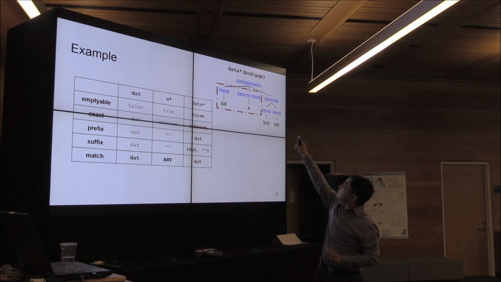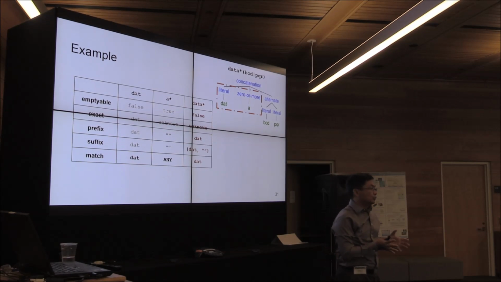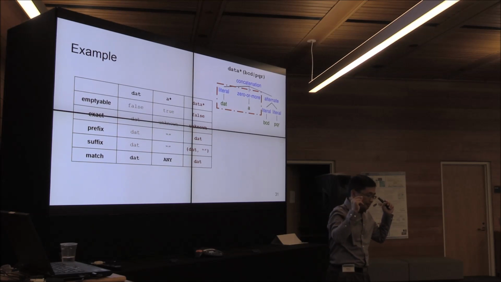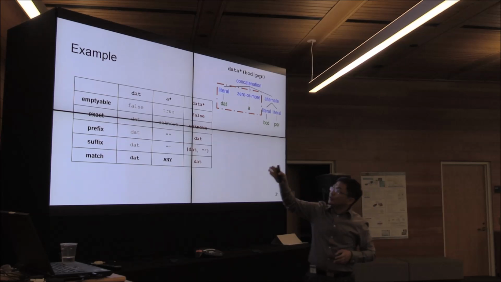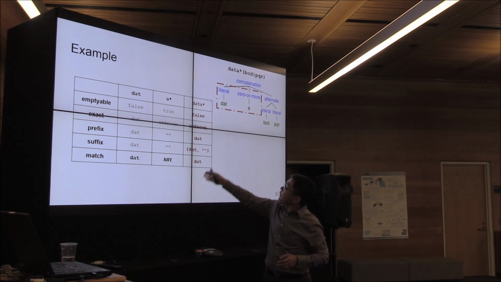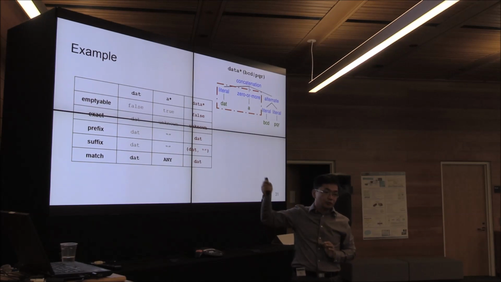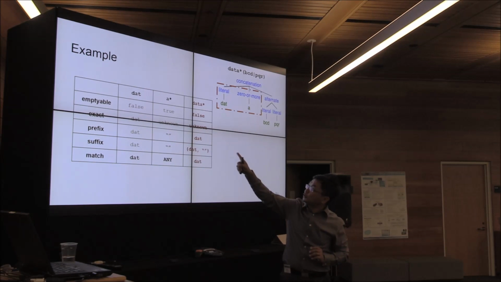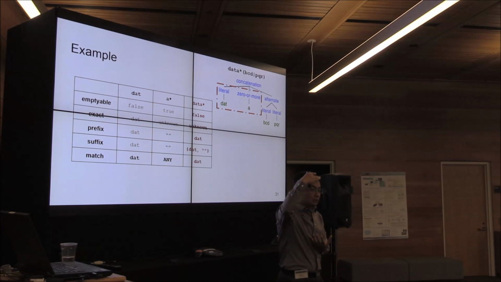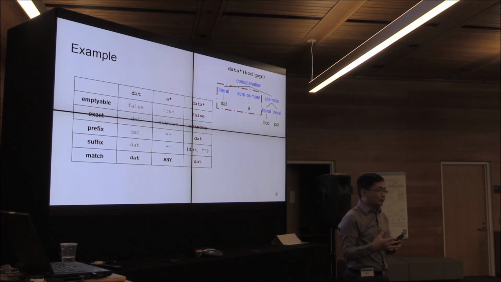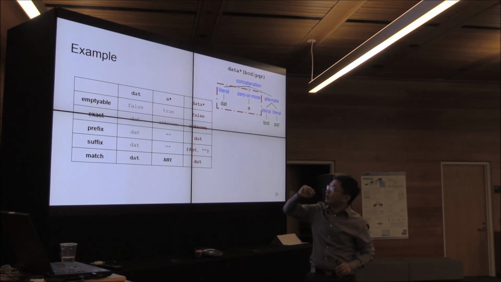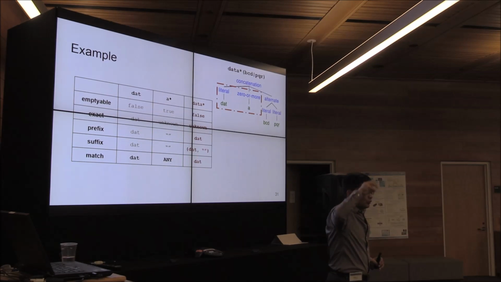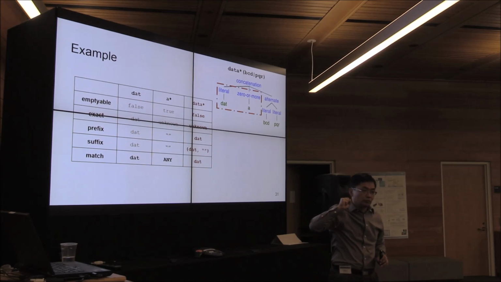And then when we do the evaluation of this parse tree, it is kind of left associative. So we first look at these two subtrees and do the concatenation, which is kind of a conjunction. Then the algorithm takes a look at these two columns, and based on certain rules, it will calculate the variables for the third column. An example is the empty-able case. If the first one is false and the second one is true, we do a conjunction because the top level is concatenation, which is a conjunction. So the empty-able is a conjunction of these two empty-ables. So it becomes false, and there are some other rules you can follow for match. By following the rules, you can calculate these variables for this new concatenation of the two subtrees.